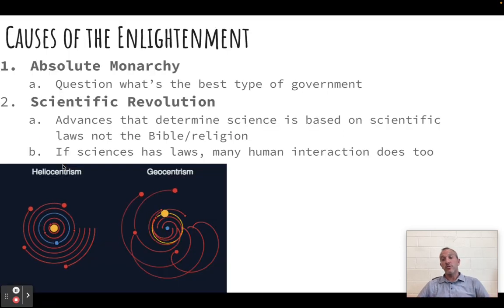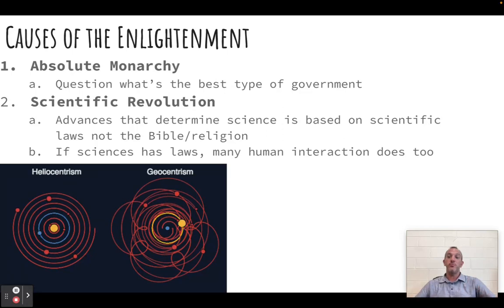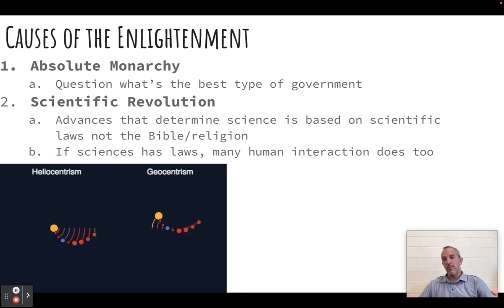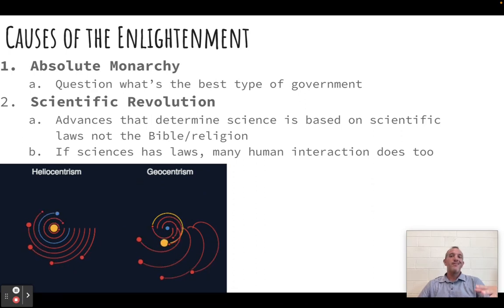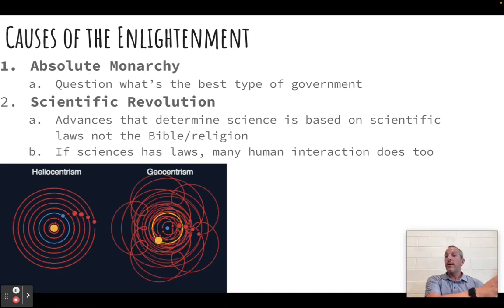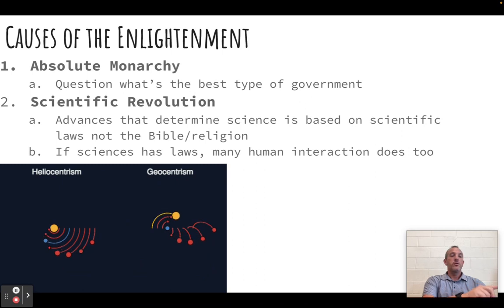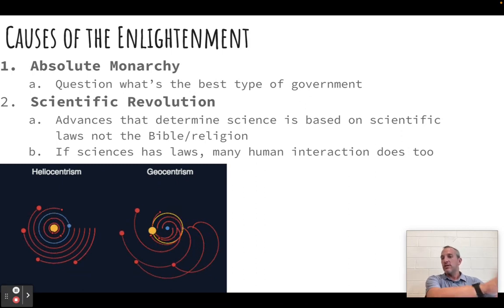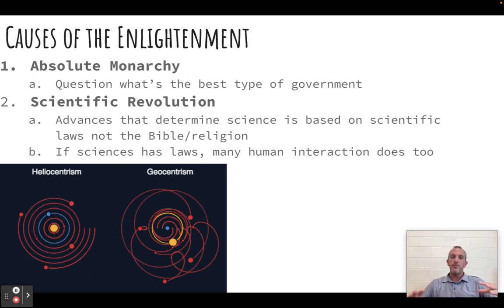So here are the causes of it. Number one cause is the absolute monarchies. The governments at the time when the writings of the Enlightenment happen are all absolute monarchies. We talked about it in Unit 1, Part 1. Not a whole lot to say, but if you don't remember what absolute monarchy is, the monarchs had total control, and we see a lot of this around the world, but definitely in Europe as well. And by Europe, we're talking France, Spain, Portugal, etc. All those countries are going to be absolute monarchies.